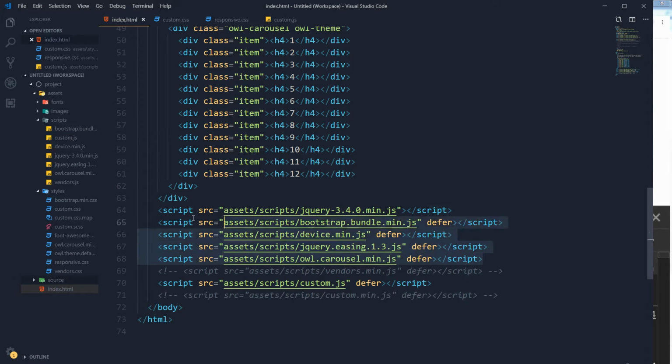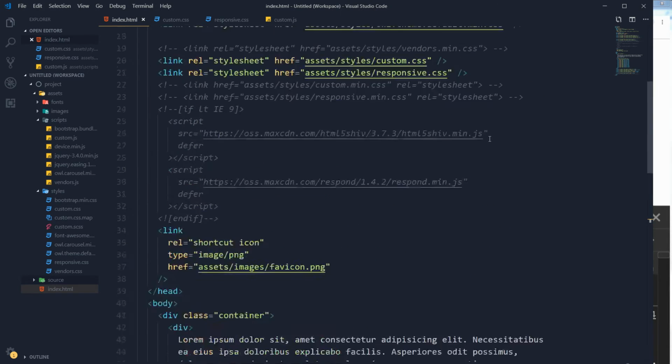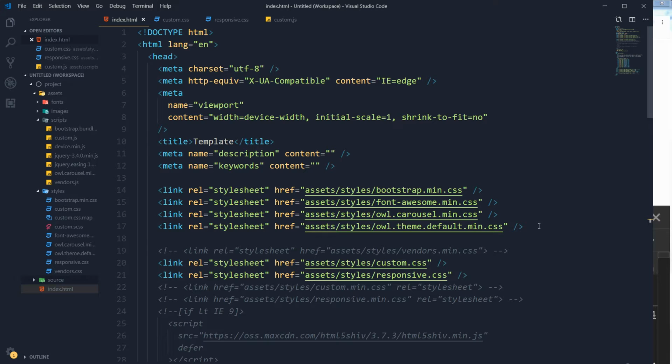Let's combine these scripts in vendors, and let's combine these CSS files in vendors as well. I will not change these files because I don't need to. I will override them in custom.css. So it's a good idea to just combine these in one file.